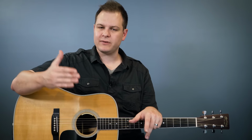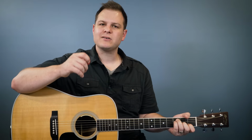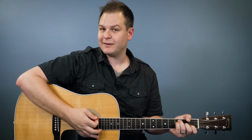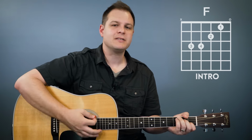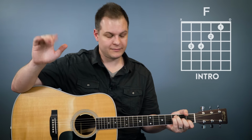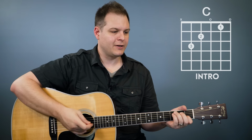I'm just going to teach you the different sections and how to put them together. So the intro, I started where the piano comes in. So the synth thing kind of drops down and the piano comes in, and it comes in on an F. It's a whole note. Just strum it and hold it to C. You can even just finger pick the chord. Just let it ring. It gives it a real nice, soft feel, okay?